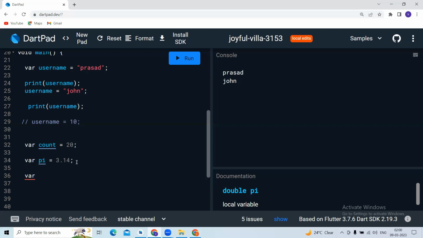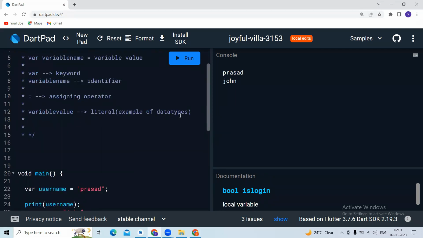Now, take one more example like isLogin, which stores some Boolean value like this. Here also, same. Based upon this initialization value, I pass some Boolean value here. Based on this value, this variable type is assumed as Boolean by the compiler.